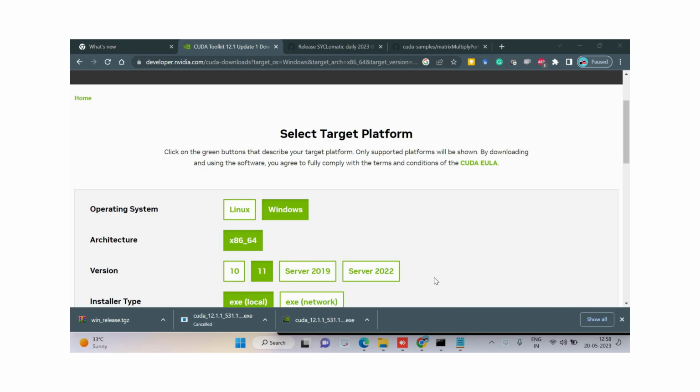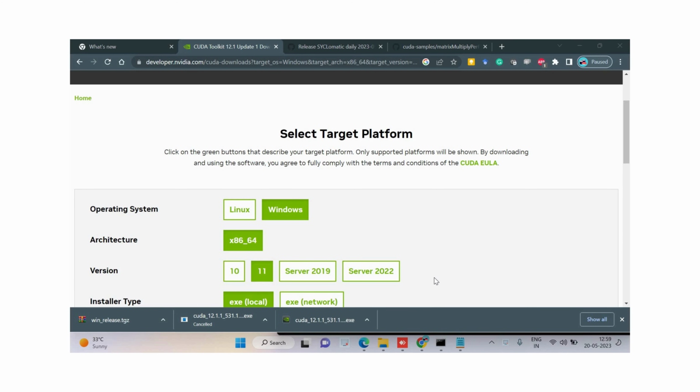Hello friends, welcome back. Today we are going to learn SYCLomatic, which is an open source project which is going to be very interesting and it will be very helpful for people who want to adapt SYCL. Developers may really want to migrate their existing CUDA GPU code to SYCL easily without having to develop it from the beginning. If you have to start from scratch, it could be really painful and time consuming, and there comes SYCLomatic, which will help you in migrating these codes with ease.